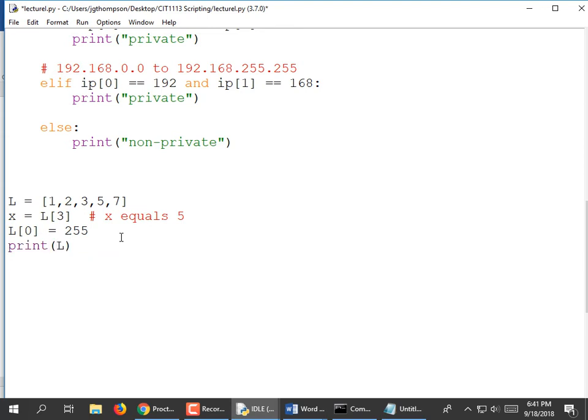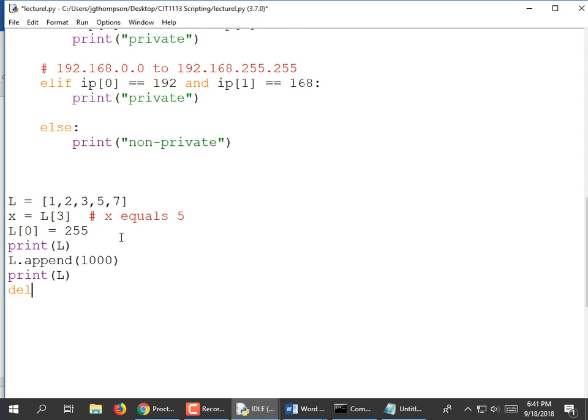What if we want to add a value to our list? L.append, parentheses, let's add a new value to it. I'm going to add the value 1000 to it. And then I'm going to print my list again. What if I want to remove an element from it?